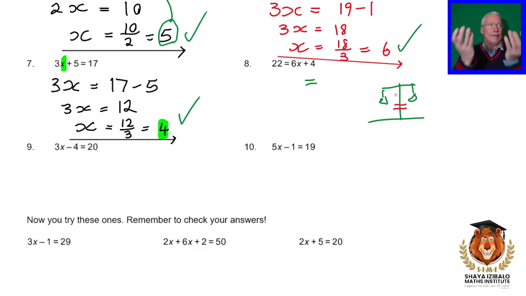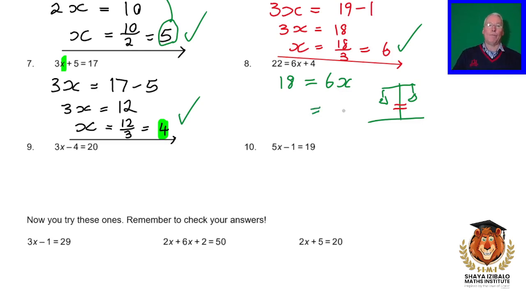I can subtract 4 from both sides. Okay, and this time, and I hope you're going to be okay with this, if we subtract 4 on the right-hand side, we've just got 6x. And if we subtract 4 from 22, I'm going to go straight to 18. I've subtracted 4 from both sides. And the question we want to ask ourselves, is this better or worse than it was? I think it's a bit better because now there's only one thing happening to x. It's being multiplied by 6.